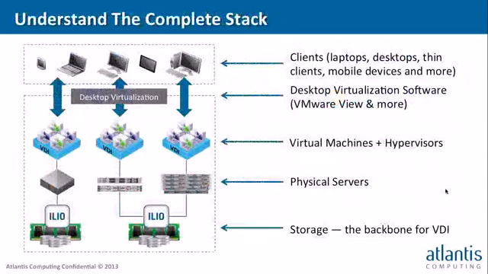So when we start looking at the VDI project as a whole, we have to understand the complete stack. What am I going to deliver from client devices? Do I let people bring their own tablets, laptops to connect in? Through to the desktop virtualization software? Is it View? Is it Citrix? Is it something else? Which hypervisor am I using? Which physical servers am I going to use? And how do they extend? And then which storage am I going to use? What's going to form the backbone of my VDI?